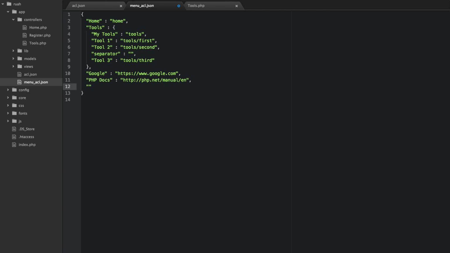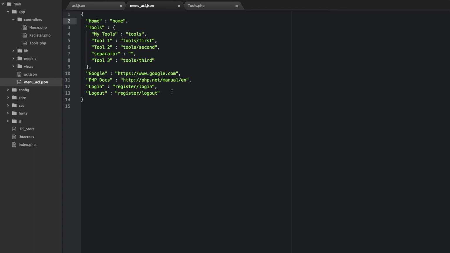And then the other thing we'll do is login, register/login. And then we're going to put log out, and that will be register/logout. So this is what our menu structure is going to look like. It's 1, 2, 3, 4, 5, 6 main elements. The tools will be a drop down. We're going to add more to this later, but this is how I want to define my main menu.